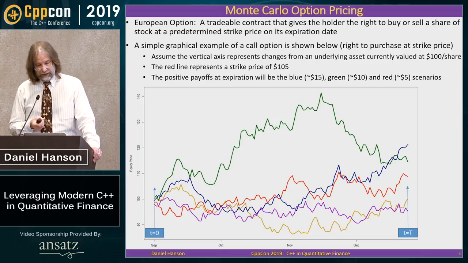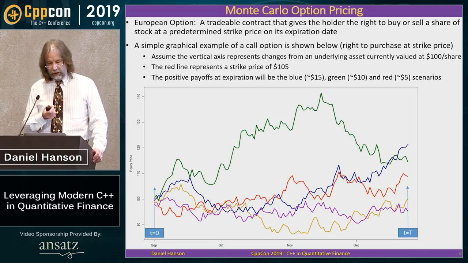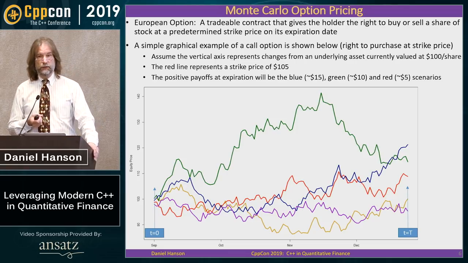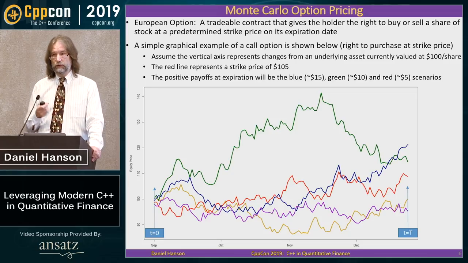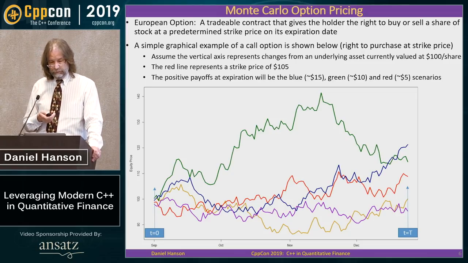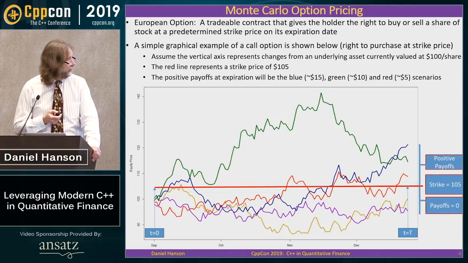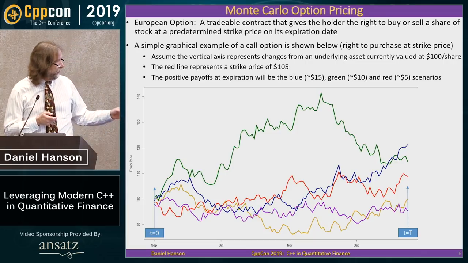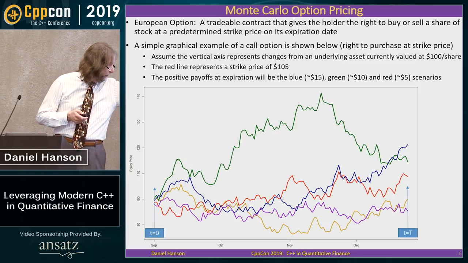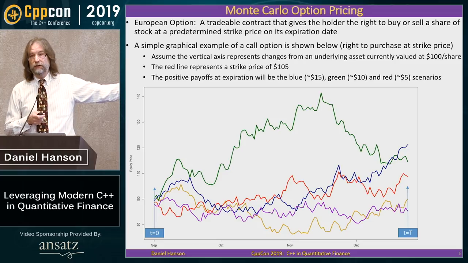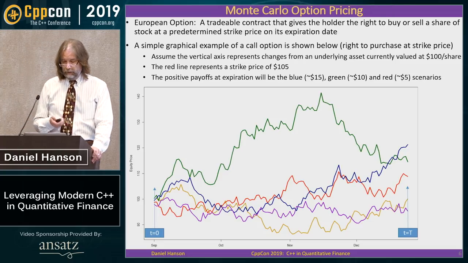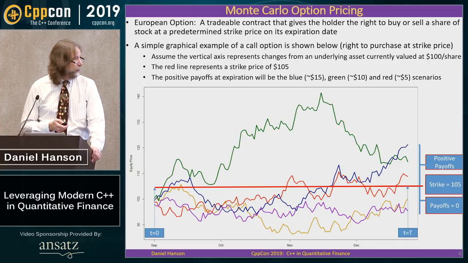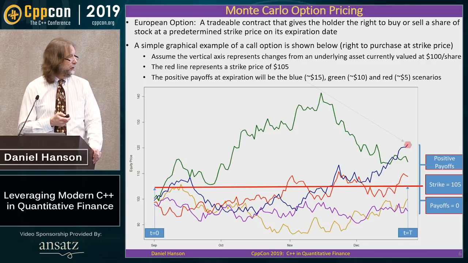To set this up, since we don't know what's going to happen in the future, what we can do is project stock prices into the future using random scenarios. To illustrate that, here are just five scenarios. The current price at t equals zero is $100 a share. Suppose we buy a call option with a strike price of $105. At expiration, if we look at the blue scenario, the price is about $120 — so we have the right to buy the stock at $105, then sell it at $120 and make a $15 per share profit.